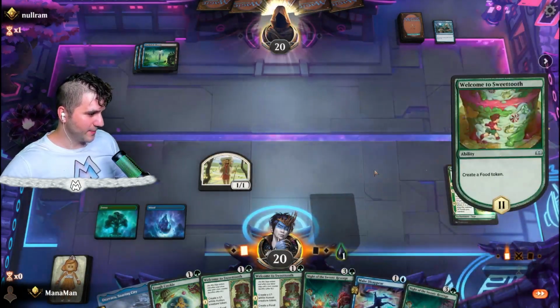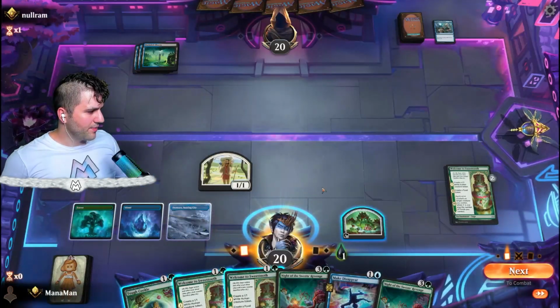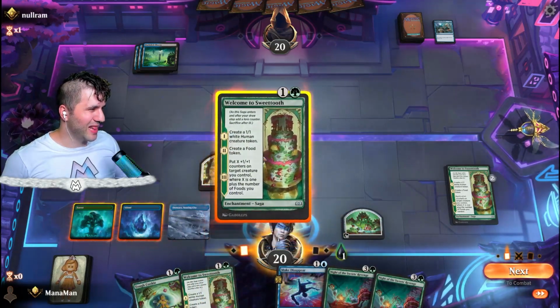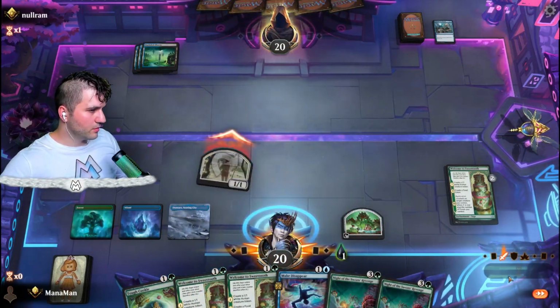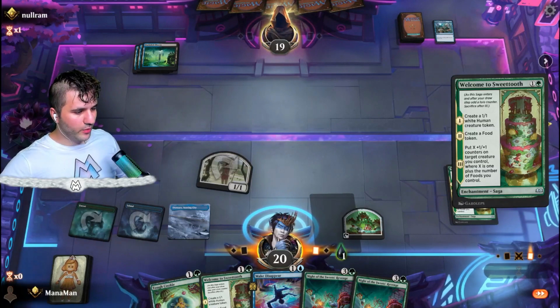We do have Make Disappear. Unfortunately, we are very awkward in our mana here. We don't have a 3-drop, and we just have 2s and 4s, so very awkward on the mana here. But I think it's fine. Let's go ahead and just swing in. And I'm gonna drop another one.